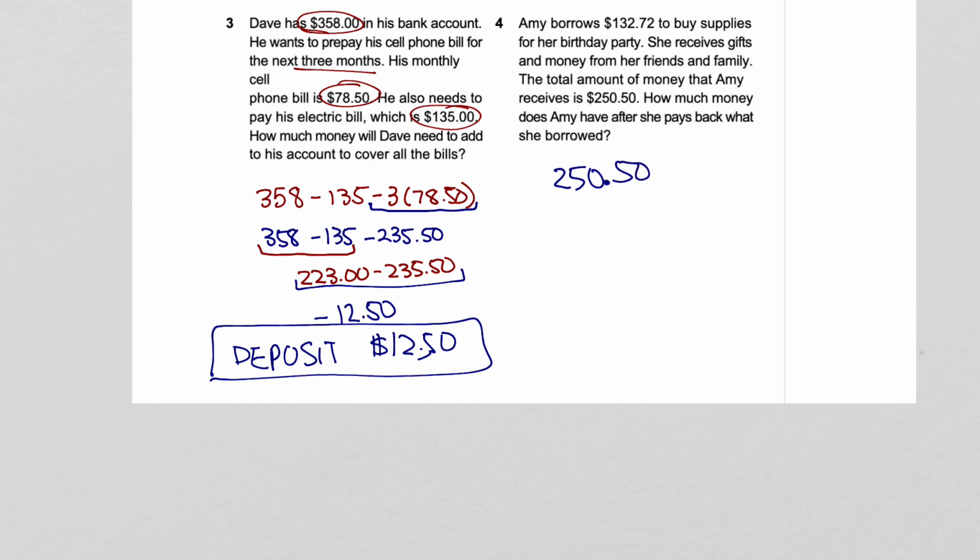How much money does she actually have? $250.50. And that money that she owes, when she owes it, is it a minus or a plus? Subtract. It's a subtract. So minus 132.72. There's only one operation I see there, so I don't even really have to think about my order of operations. What is $250.50 minus that? 117.78. Someone verify that. Yes? So 117.78, is that what you said? That's how much she has left over.